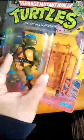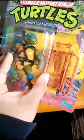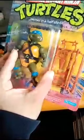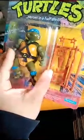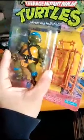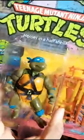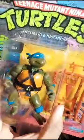The weird part is, remember how Baxter Stockman came out in 1989? Well, before 1989 came around, there was a Baxter Stockman in 1988 with the pop-up card. That was like the demo. Like, here it is, if this guy makes it, we could continue selling them. So, yeah, like I said, there's a ton of them. Not only that, there's also another one with a set of Leonardo with weapons. There's one with the shell that says Leonardo. And on top, there's also just one that says Leonardo as well.